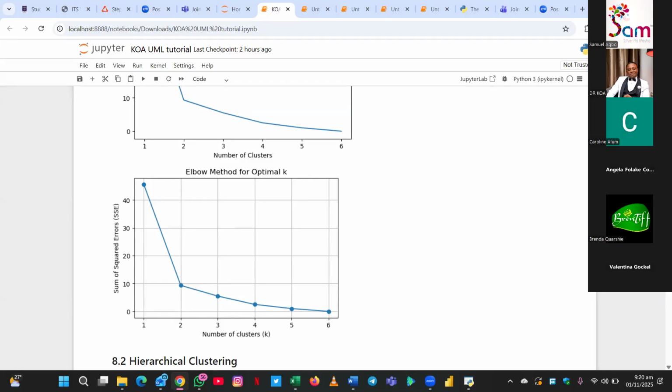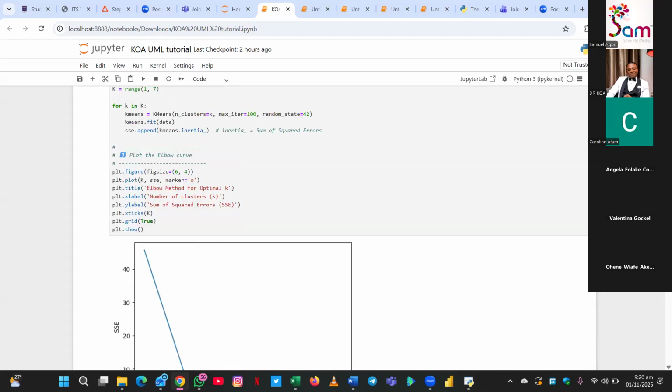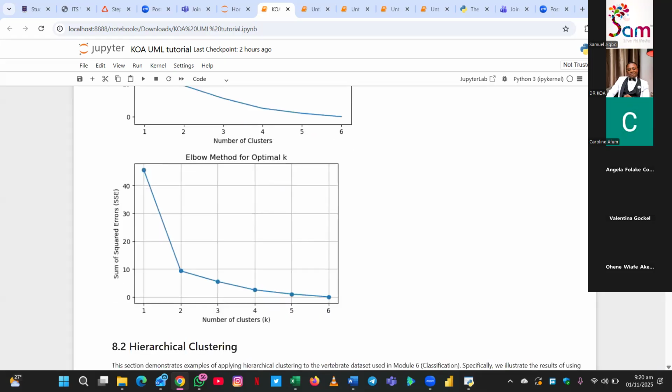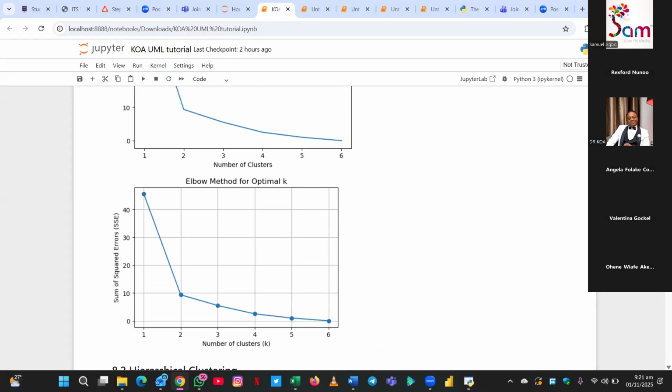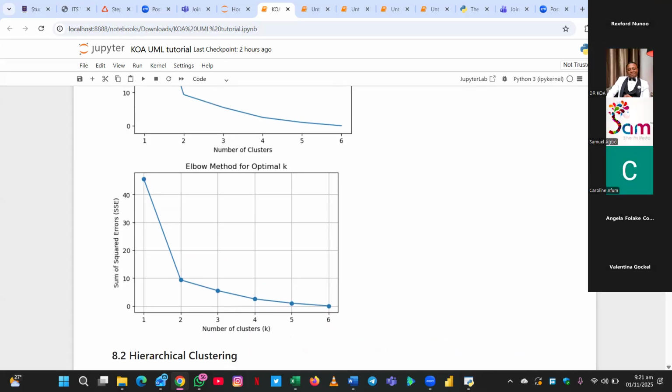Samuel: I think it's 2, because that's where the curve is sharp coming from left to right. You think it's 2 because that's where what? Yeah, that's where it curves.